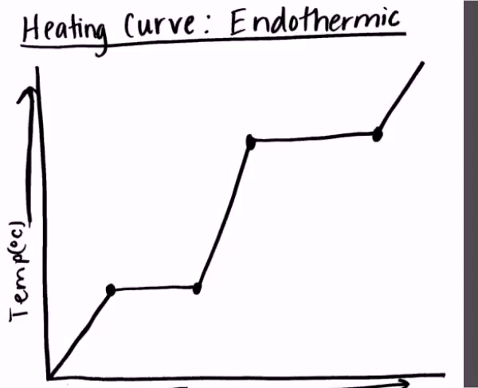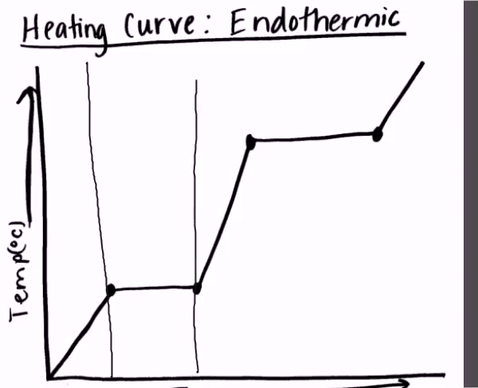So guys, you've got the slope lines, you've got the flat lines. Obviously, there are going to be similarities in each of those sections. It's your job and your task to know what's going on in each of those sections. So what I want you to do is draw lines to separate those sections. They do not have to be straight. Do your best. Don't worry about getting a ruler out.